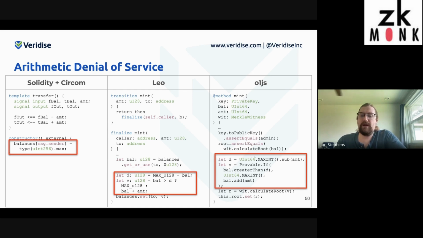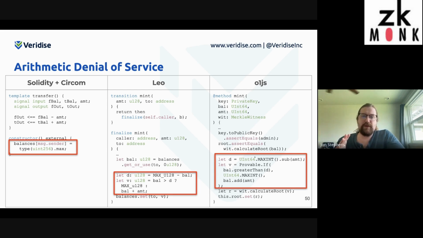However, you have a problem because in both of these cases, you basically need your code to become straight line. And so in the process of trying to make their code straight line, there are going to be cases where you would expect traditional control flow to be able to avoid errors, but it's not actually going to happen. So you are going to see similar bugs in Leo and o1js that you won't necessarily see in Circom.